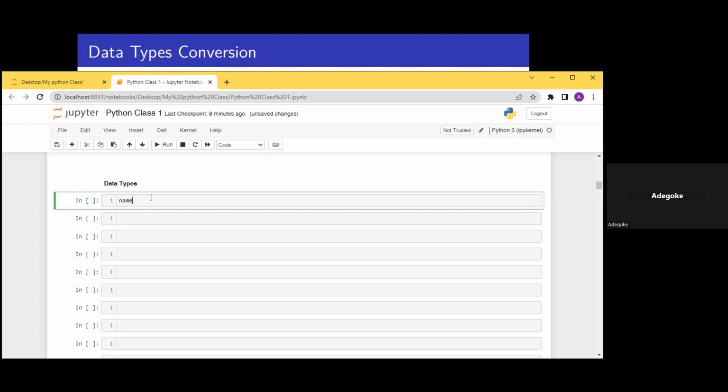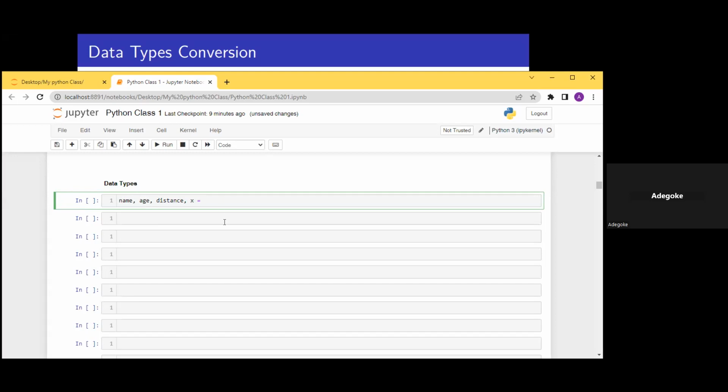You can define multiple variables in Python by using comma to separate them. So let me use variable name, age, distance, yes, and let me use x. So I want to define variables for these four. I want to declare values for these four variables.